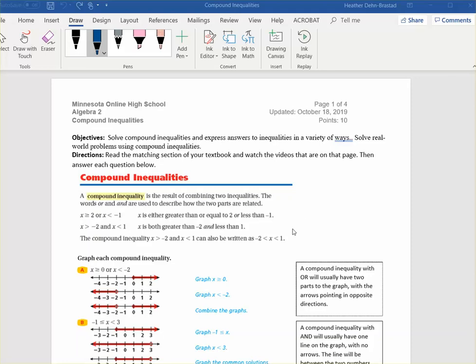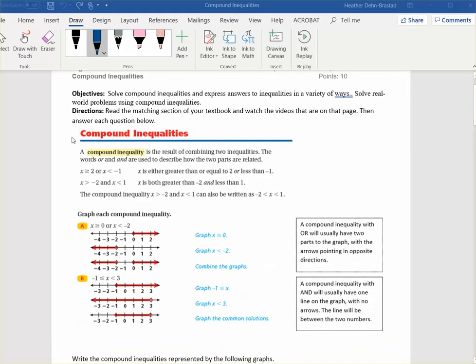In this video we are going to learn to solve compound inequalities and how to write the answers to compound inequalities. So a compound inequality is when you put two inequalities together. And you do that with either the word or, like in this example A here, or the word and. An and problem is often written as one compound inequality without the word and. Or it can be written as two separate ones like in here.